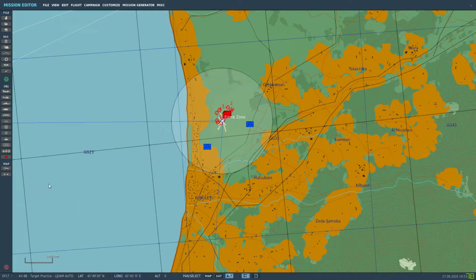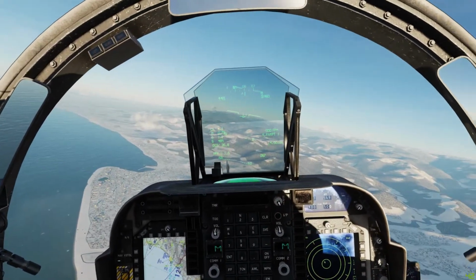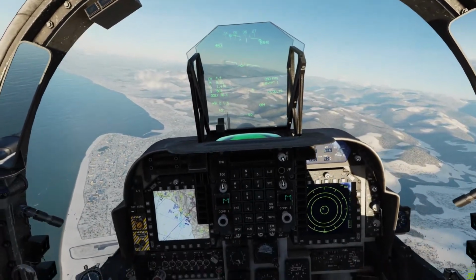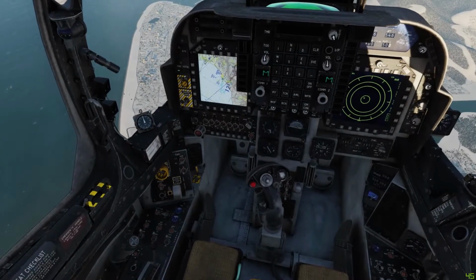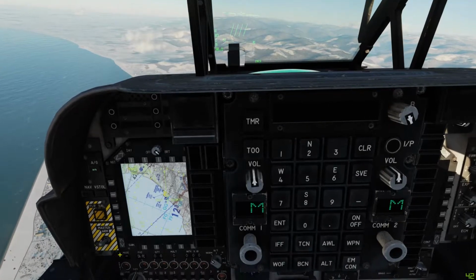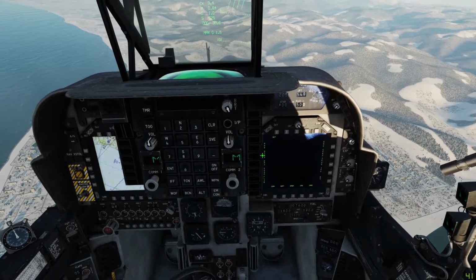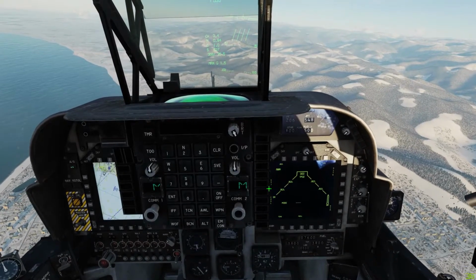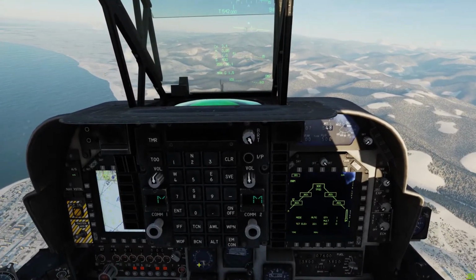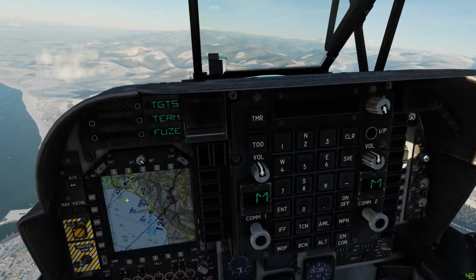So let's get back to the Harrier. This method is JTAC terminal guidance with JTAC autolaze. Let's stabilize the Harrier here. So AG, master arm, menu, stores, J82, fusing. Very important, don't forget the fusing. Let's designate waypoint 3.